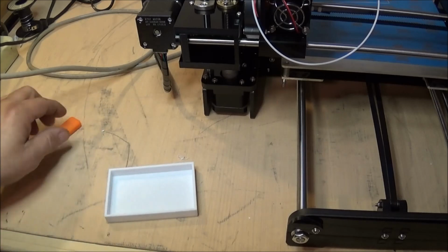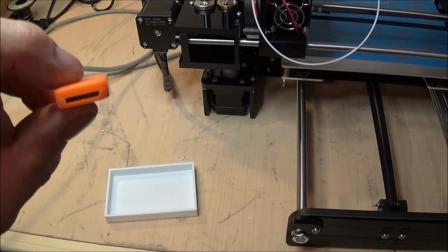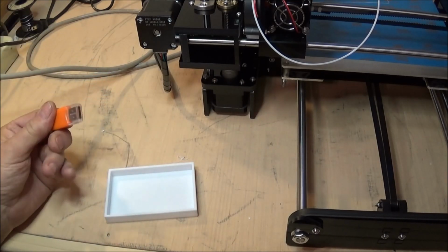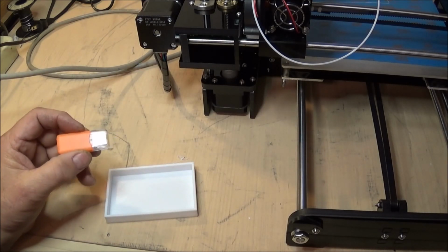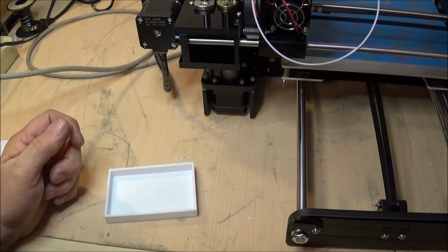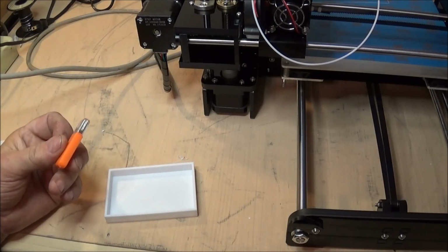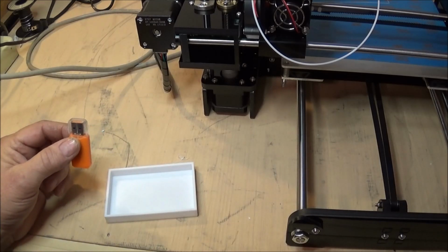It's very straightforward. It comes with this little drive, and an SD card plugs into the back of it, and it has some test files, and it has several pieces of software in it. Cura, and I think there's 2 more. I haven't looked at it. Also has the instruction manual and troubleshooting manual and parts list on that drive.